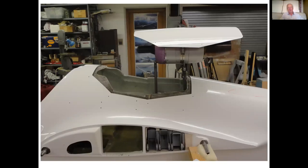If I was going to get a flutter in those engine bay doors, or if they were going to get ripped off the airplane or who knows what, I can extend the turbine and put a top hat door that connects right to the top of the turbine and goes up and down with the engine. That would work fine, but it also leaves a large drag bucket. And for the top hat door on top of the turbines, I would have to do some engineering because the hot section, the exhaust area, is very, very close to that door. So I was very pleased that the regular engine bay doors worked and I didn't have to go with this solution.